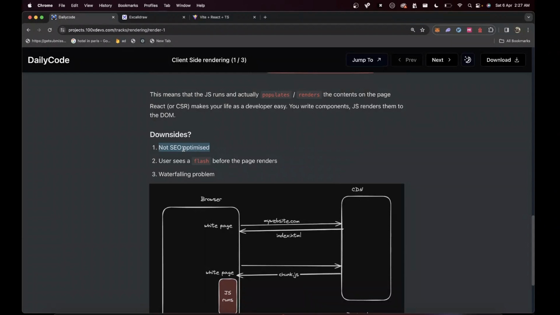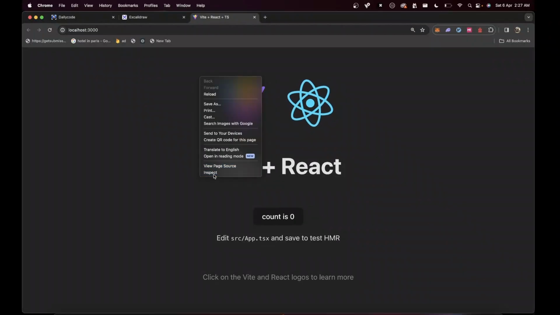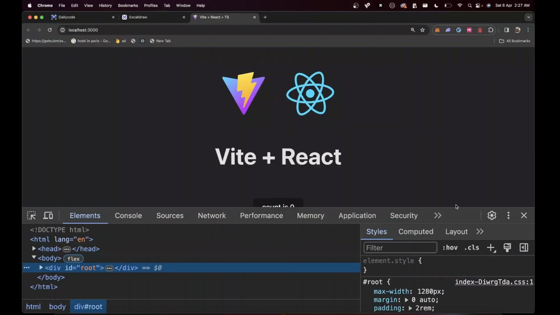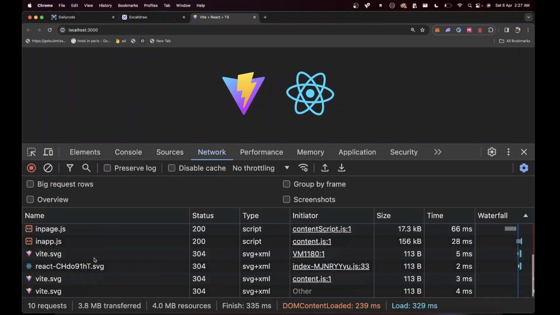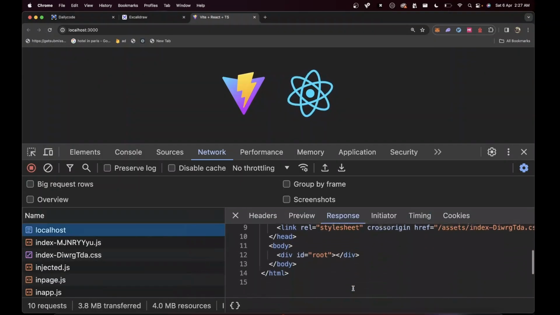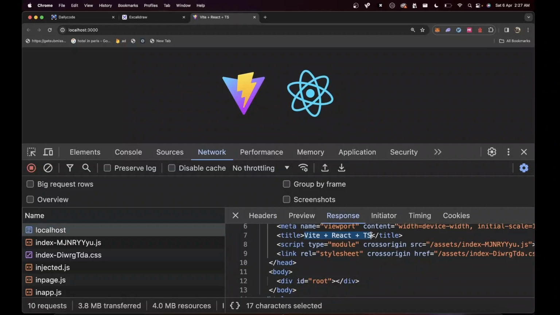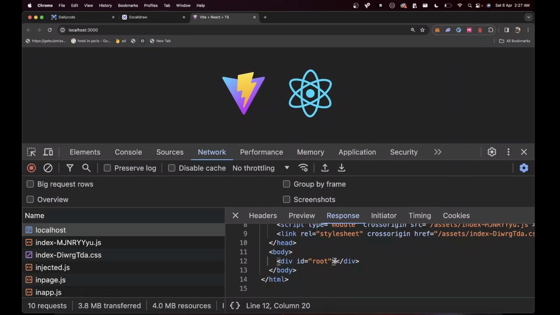We have discussed this when we discussed Next.js, but the TLDR is, whenever Google bots or Bing bots, any search engine bots hit this specific website of yours, they don't understand what your website does. They say, what HTML did I get back? Okay, Vite plus React plus TS. They understand only this much. They don't understand the meat of the logic of your page. They don't know your page is about whatever, because that eventually happens via JavaScript.